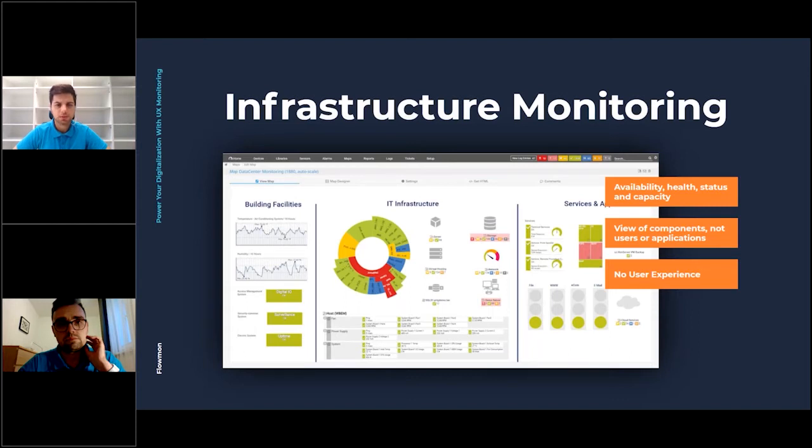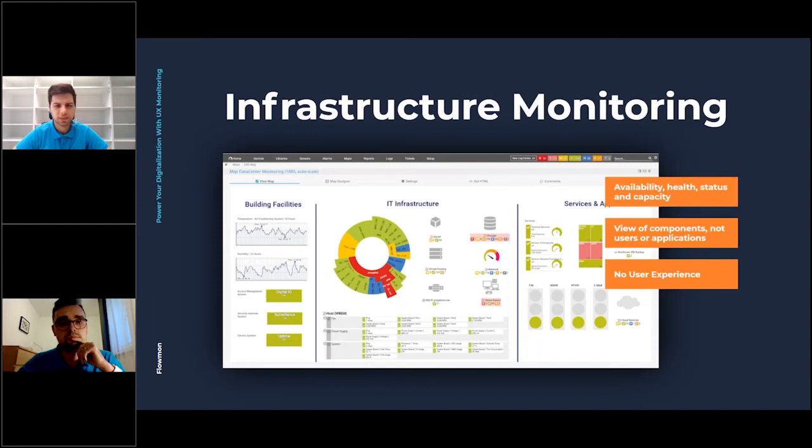Probably the most common, and Luboš, correct me if I'm wrong, means of monitoring application, not necessarily experience, but availability and status, and whether the application and underlying infrastructure are up and running, is infrastructure monitoring, or availability monitoring, sometimes also called.